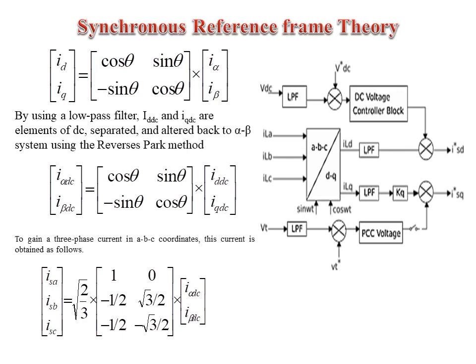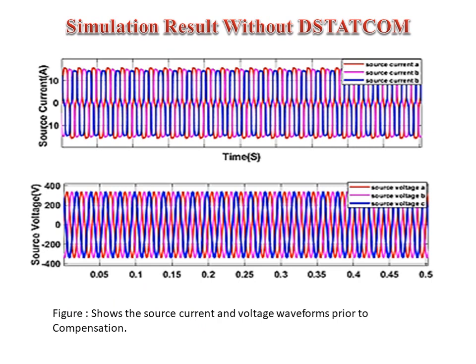Now we'll be discussing the three phase 4-wire system without any compensation and with compensation. First, we'll be discussing the simulation results of the three phase 4-wire system without DSTATCOM. When DSTATCOM is absent from the connection and the system consists of a non-linear load, the source current consists of harmonics and the current is non-sinusoidal, which is shown in figure A. The source current for three phase, that is ABC, is non-sinusoidal and consists of harmonics. Now our aim will be to make this current sinusoidal by reducing the harmonic content present in the system.